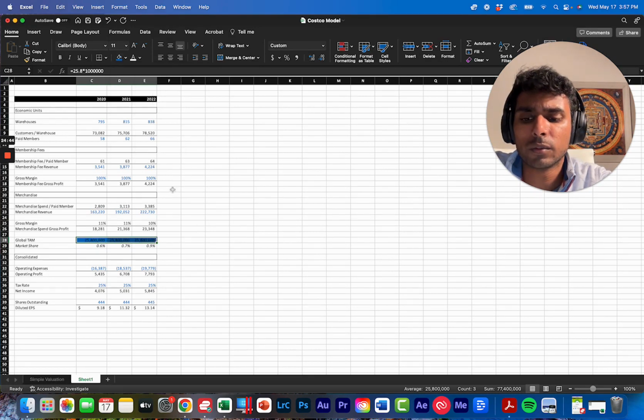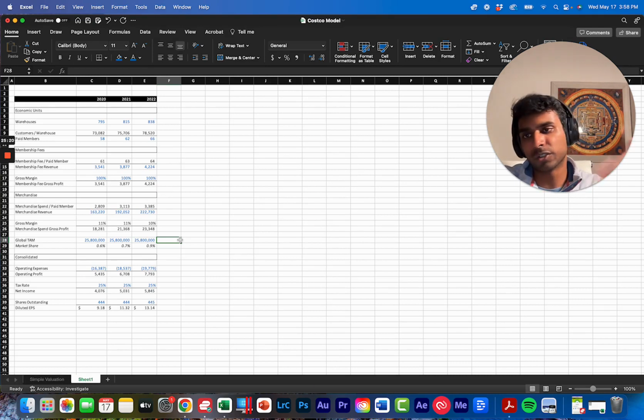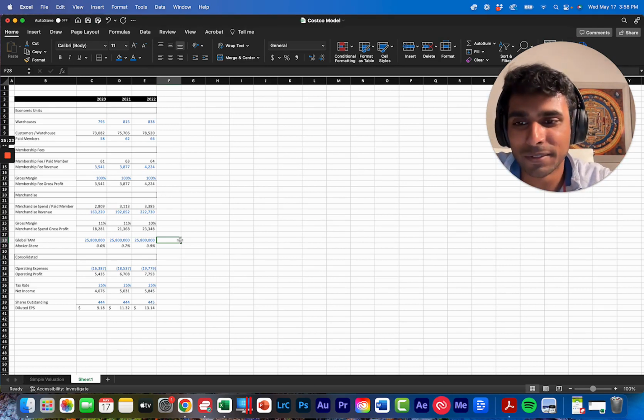And the importance of that is, if you think that Costco can do smaller format stores, and that Costco is the low cost player in the world, they should be able to add more and more stores and take more and more share as time goes on. Because they're at 0.9%, maybe they have room to grow, or maybe their addressable market is capped. That's a debate we'll have in later modules, but it's important to set that up here so that it's there in the Excel, and we're thinking about it.